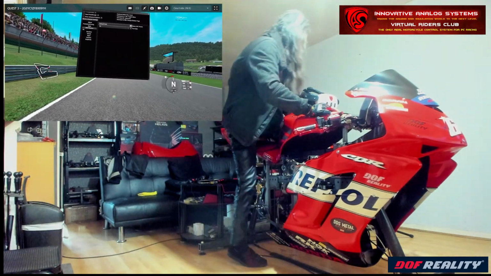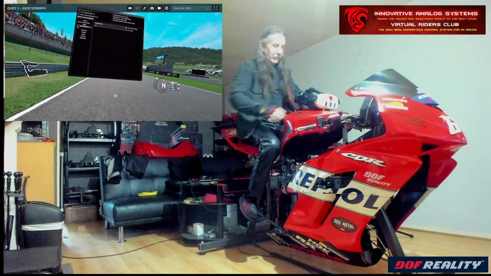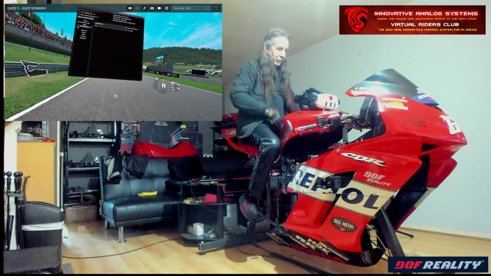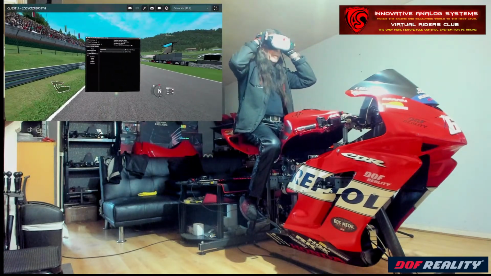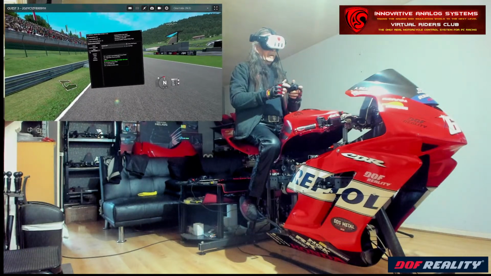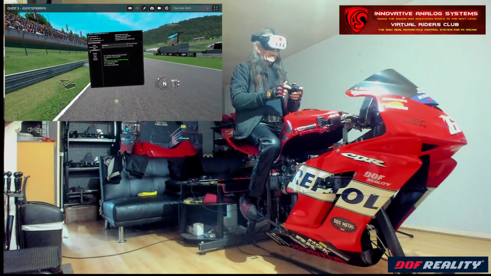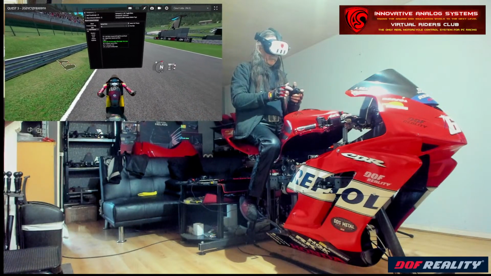Trying to not hit the cable, I nearly fell over. Right. Damn it. Oh, I'm sorry people. Right, so. Oh, it's working. Yes, it's working. Whoa, where the hell am I? Right, so see I'm using the gamepad.